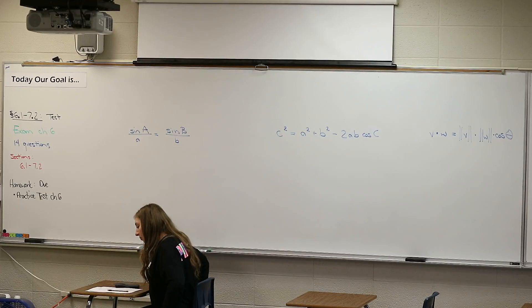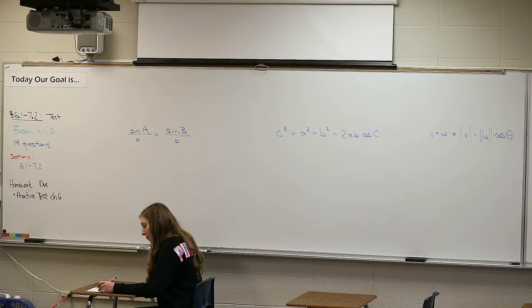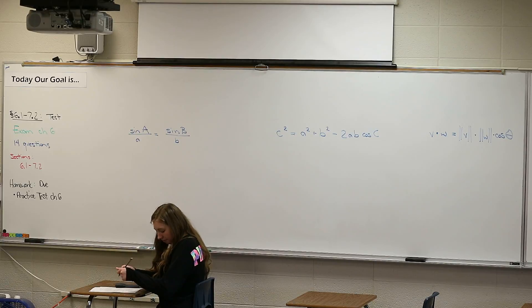Online, question number one, it says, you know, matching intro to basic geometry. Match the vocabulary terms with the definitions off to the right. Make sure you're in those blanks, you're putting A, B, C, D, E, F. That's the thing. In those blanks. Don't draw arrows. I don't check that.